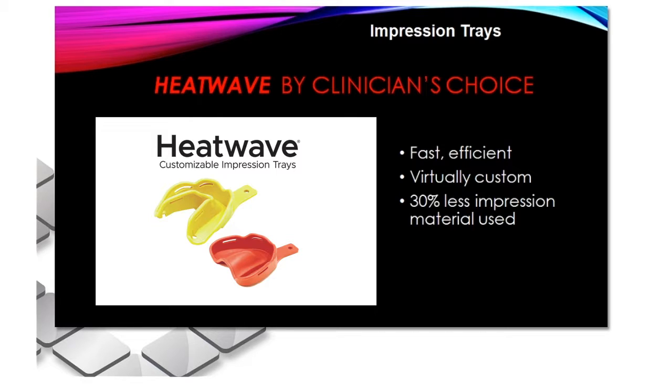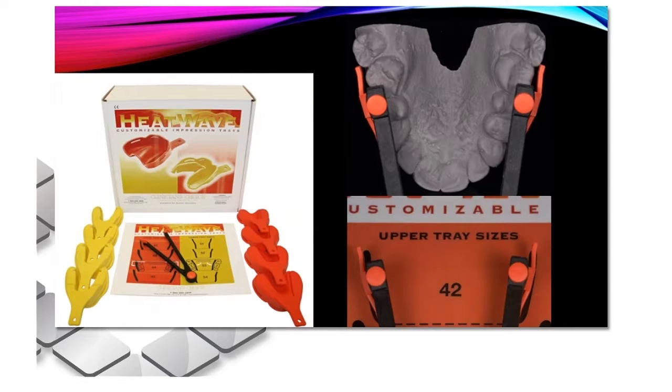These unique trays fit so well without even customizing them, it's amazing. And so by having something that fits that well, it means we're using less material. 30% less material is typically found when utilizing these. So you're saving money on material, you're using less. But also by using less material, the material is thinner, and thinner materials are more accurate when it comes to polyvinyl type impression materials. So they have 4 lowers and 4 upper shapes.